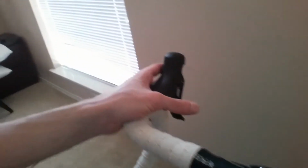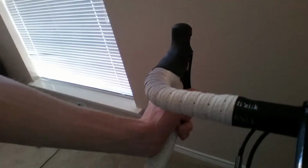That's not bad thus far, 250 miles. As you can see, when I ride, I primarily have my hands like this. I don't know if you can see that. Yeah, I have my hands like that, so up and back. This is kind of where I'm at. If I'm going to sprint, like I'm catching a light that's just turning yellow, I'll sprint down here in the drops. Yeah, that's pretty much it.